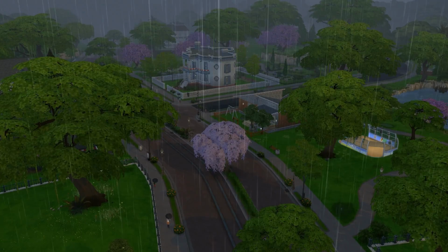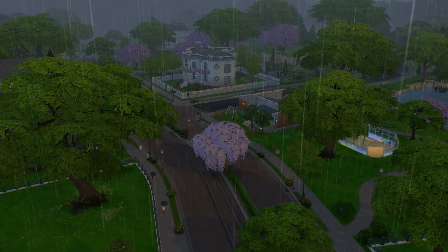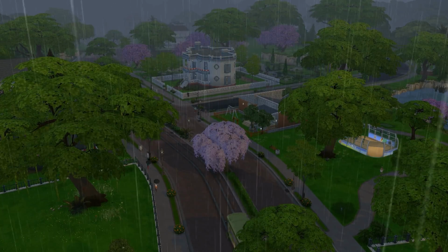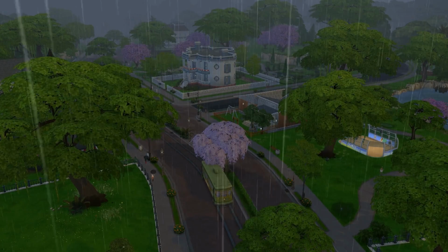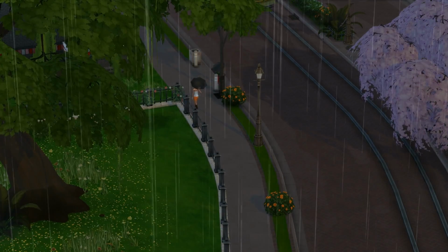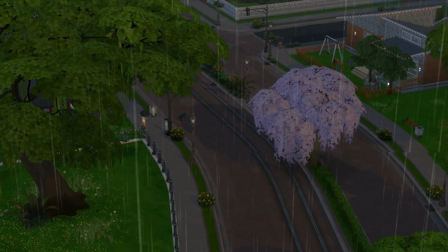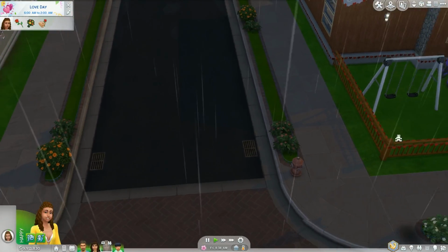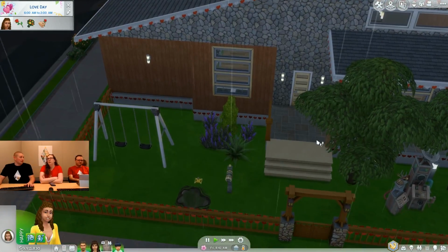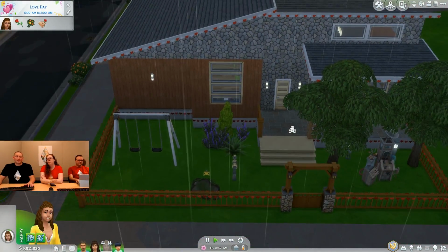If you look on the right side there, you'll see that because we're in spring, no longer in winter, we swapped out that ice skating rink with a roller rink. You can click the roller rink and do similar interactions, but instead of ice skates, your Sims will have roller skates. Look, we have another 2 Sims walking around with umbrellas. If we go in, we can show the different choices of umbrellas. Most of our walk-bys will have the classic black umbrella, but if you want your Sims to have more fun umbrellas, we've got those.